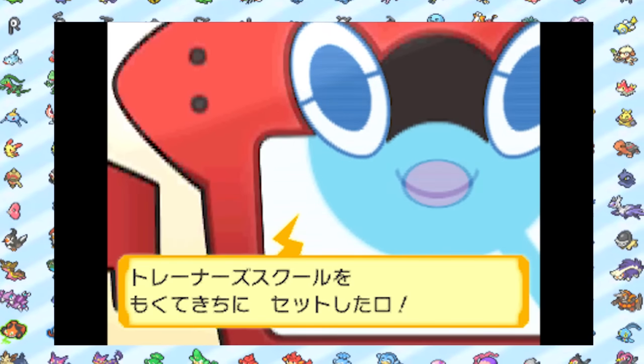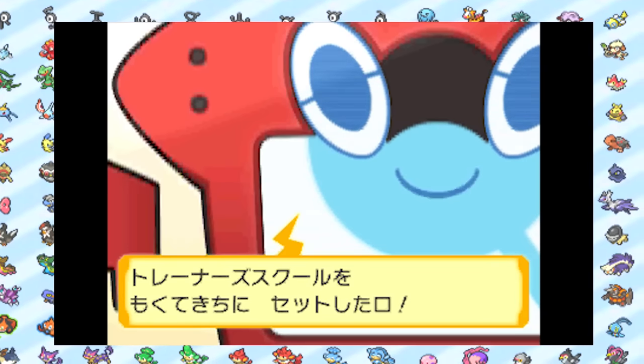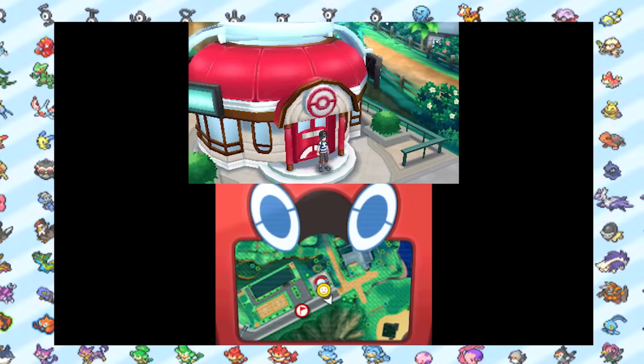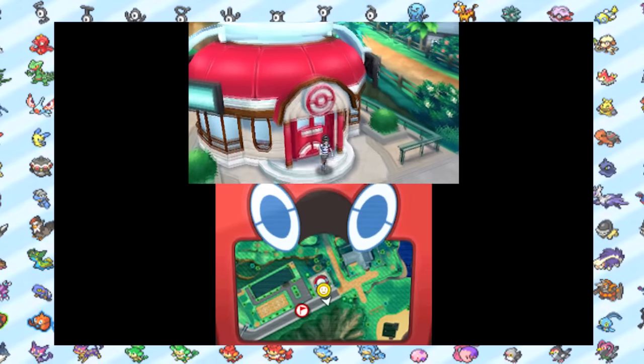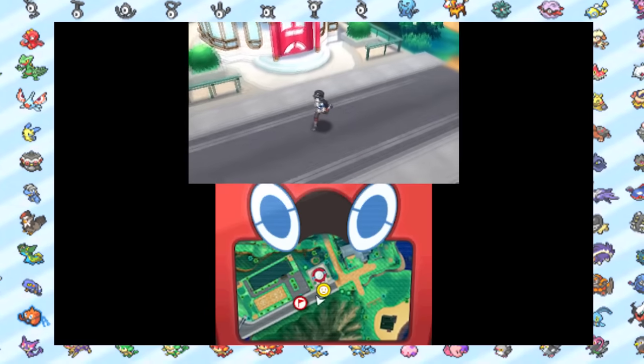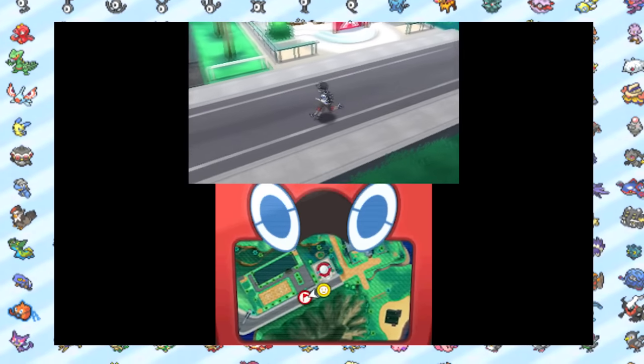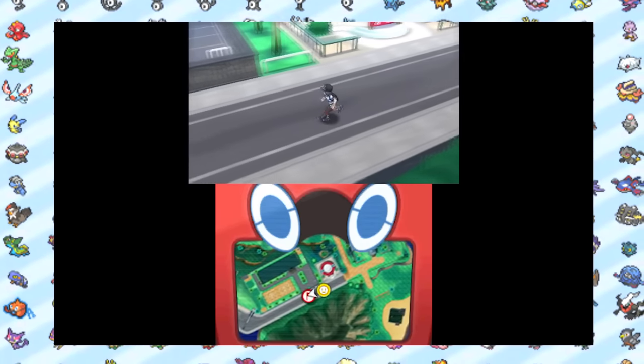So it introduces Rotom and the Pokedex. And we didn't really understand why we needed Rotom for the Pokedex, but actually you can see how the game's going to work. So you're going to have your gameplay on top, and on the bottom you're going to have the map, or the Pokedex in a sense, with Rotom guiding you around the Alola region. It looks amazing, really liking that style of gameplay and the map on the bottom screen.